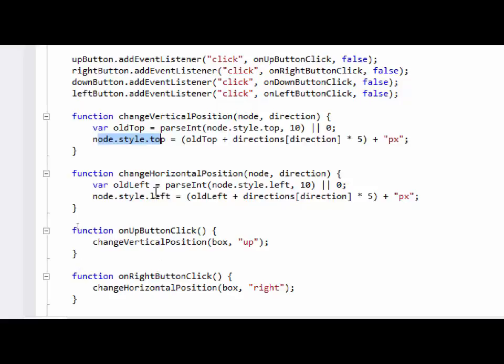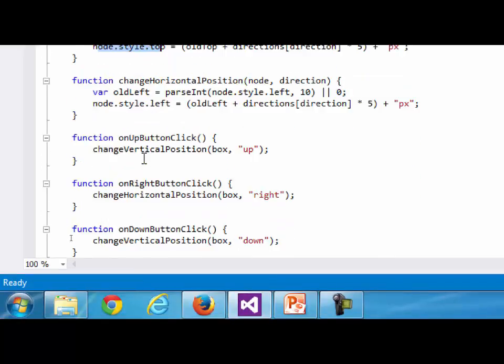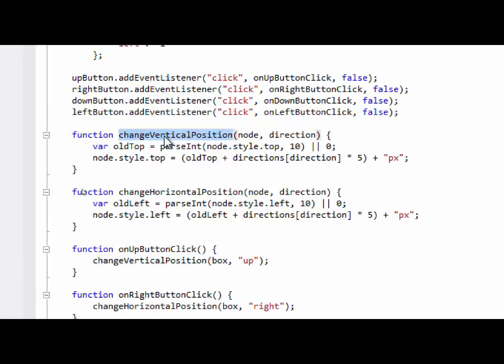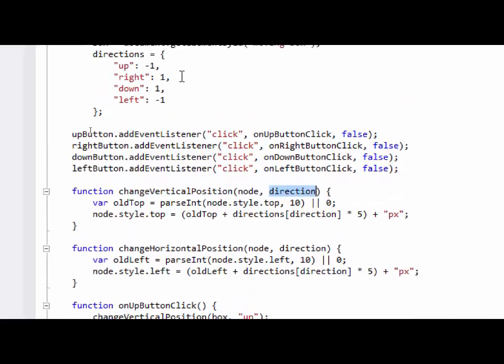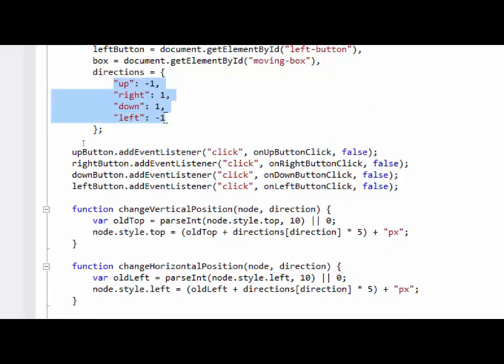So, for example, when we click the up button, we're changing the vertical position, which is this function, which will get the node, which is the actual moving element, style top, and move it up or down according to the direction that we're denoting here. So if we're moving up, we'll just set it to a smaller value.